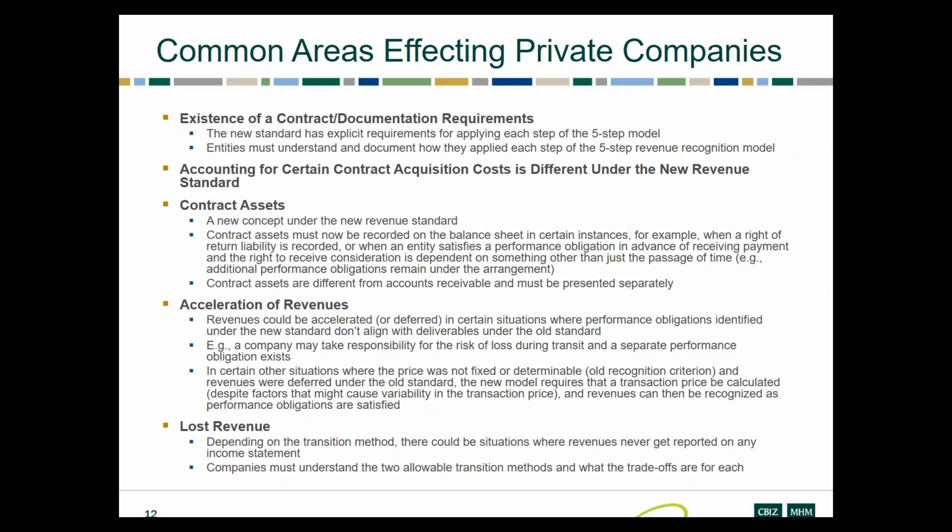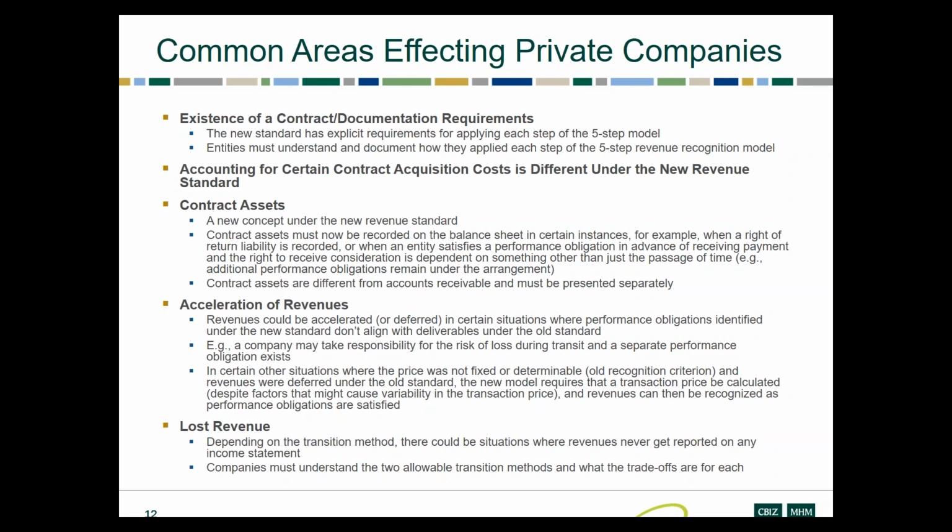The other thing that we see coming up quite often with our privately held clients is the area of contract costs, both contract acquisition costs and contract fulfillment costs. These are treated very differently under the new standard. The big one we run into quite a bit is commissions, which is a type of contract acquisition cost. In the past, most companies used to just expense these commissions as the salespeople earn them. The new standard requires that any such cost be capitalized and amortized as you recognize the revenue. So clearly a difference there in the accounting.